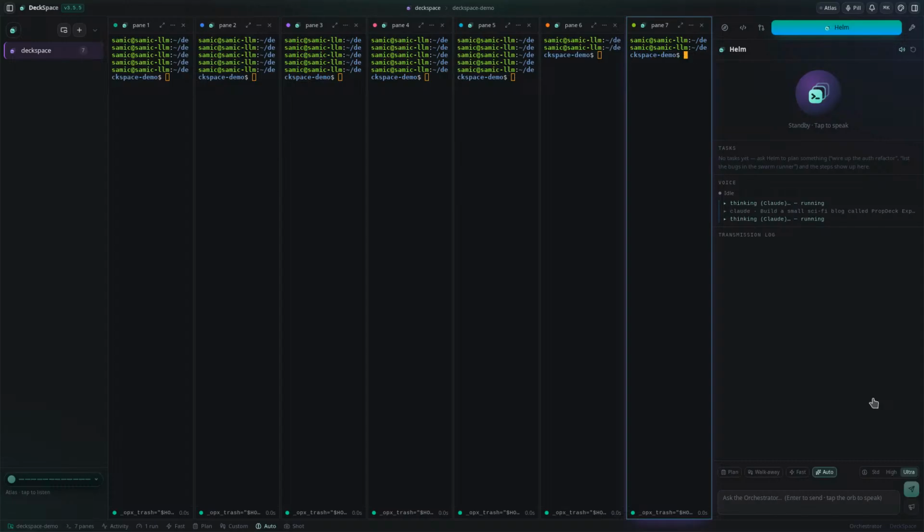The word workspace is doing real work in that sentence. A workspace is a project folder, and everything you open, panes, rooms, layout, belongs to that folder. So, switching projects isn't reopening the app in a different directory. It's a different workspace with its own panes, its own color, its own remembered layout. We'll get to that in Chapter 3.